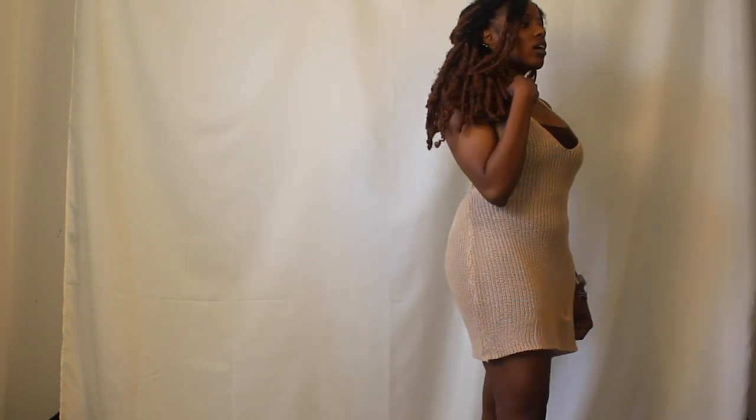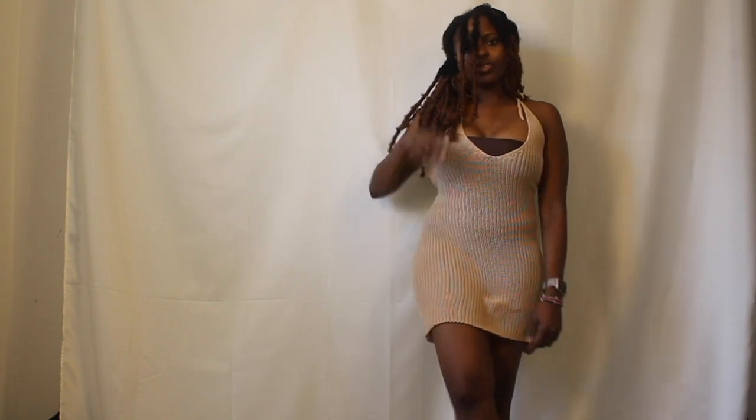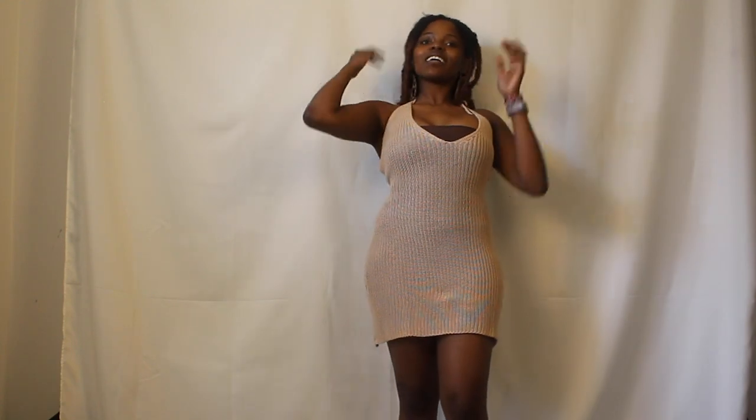But honestly, this bathing suit is so cute. And she is a medium as well. It's labeled chocolate brown or coffee brown. This is real tan, real nude. But I like her. I like her a lot.